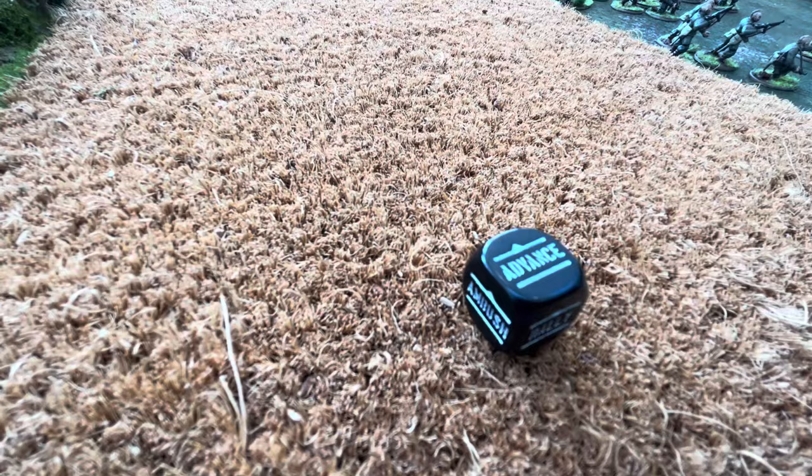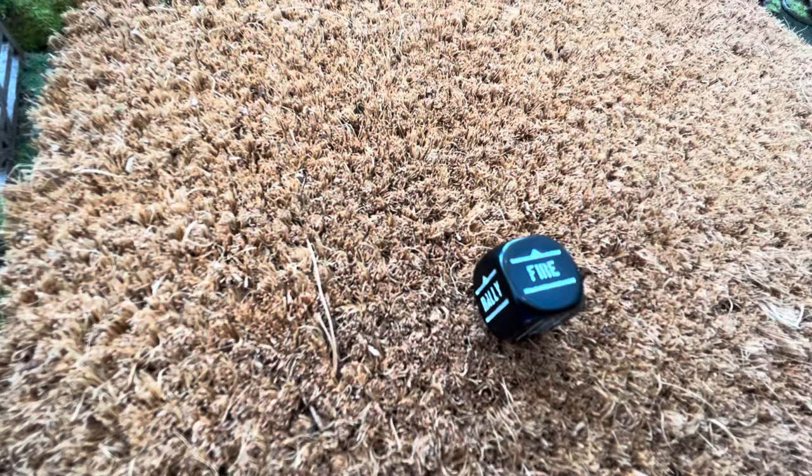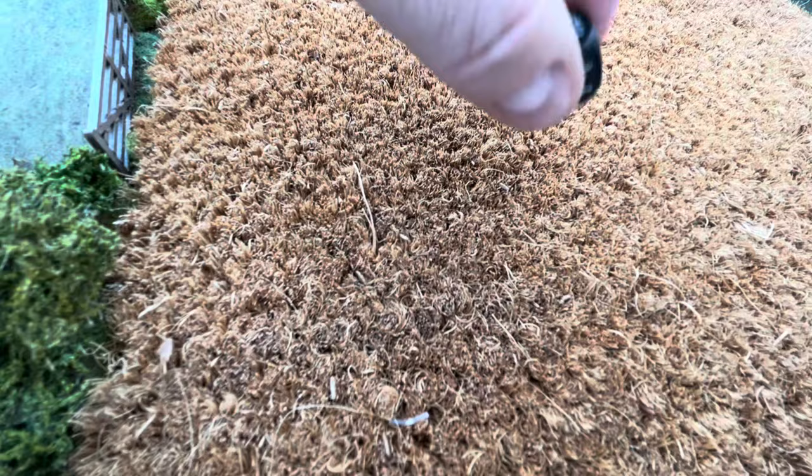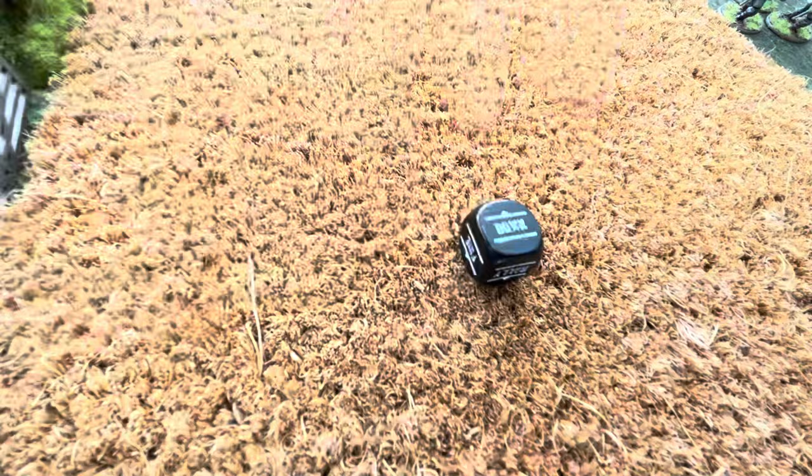Half tracks are 9. Wheeled vehicles are 12. You can also fire, so that just means you stand still and shoot, so you don't take a penalty for moving. The Americans have a special rule, so they don't get a penalty for moving anyway. Then we also have a run order, so that means you can go double speed, but you can't fire. There's also a down order, so if you want to duck and take cover, you can just go down if you haven't been already.